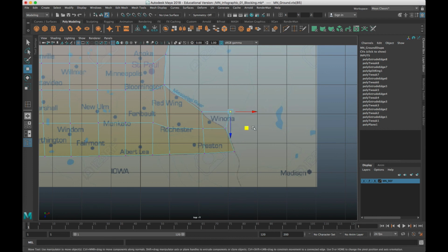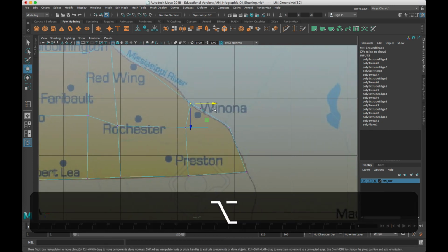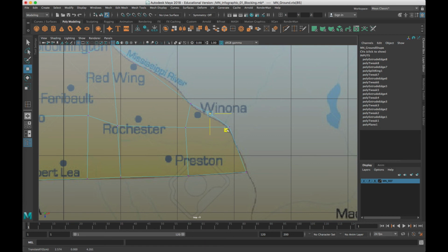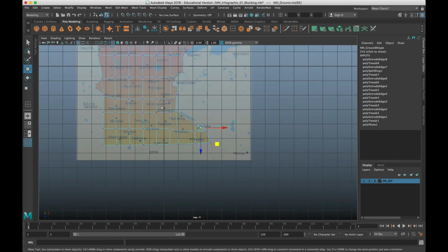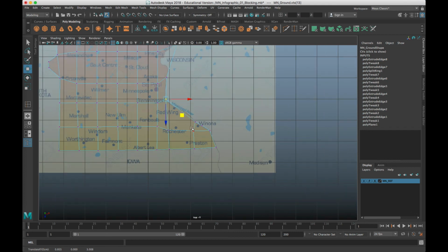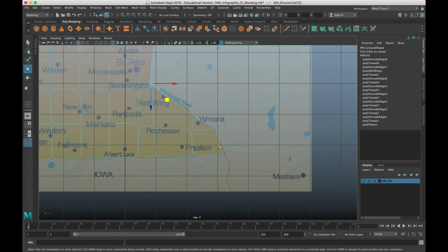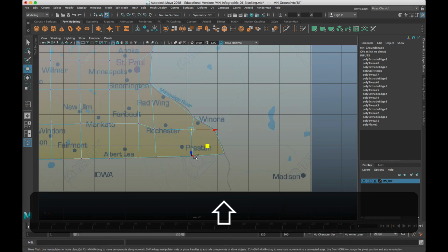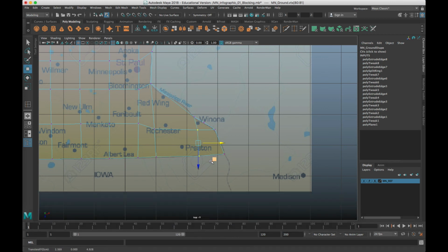So there and there. And I don't really like the concave faces here. So I'm just going to try to keep that a little bit more square. As I look at this, I'm going to add one more edge loop too.